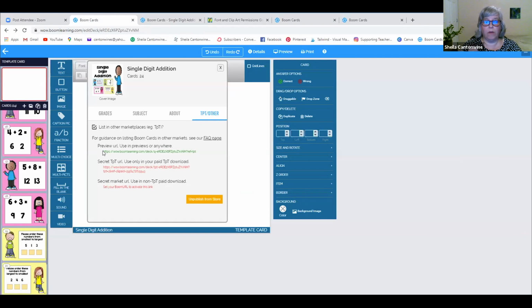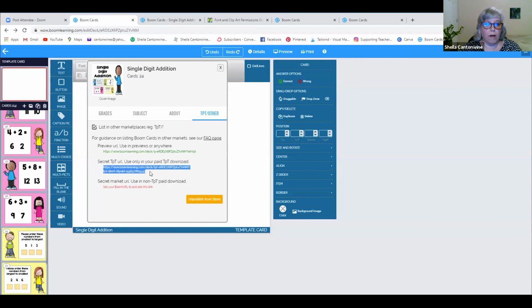And I love how it's in green, because you need to make sure that you use the correct links here, all right? And all I did was in PowerPoint, I just embedded this link into that blue box. So now a TPT teacher just has to click on that and it goes right to the Boom Learning website and shows everybody what the preview is.